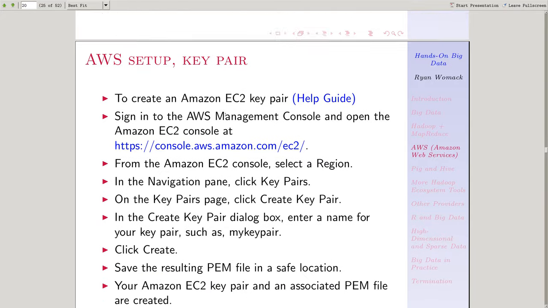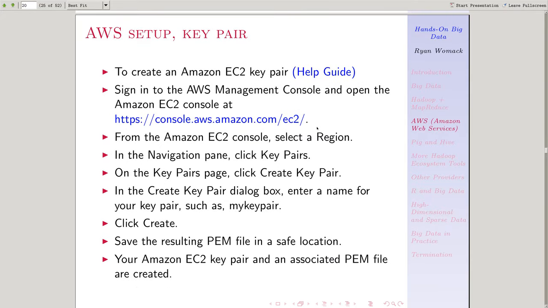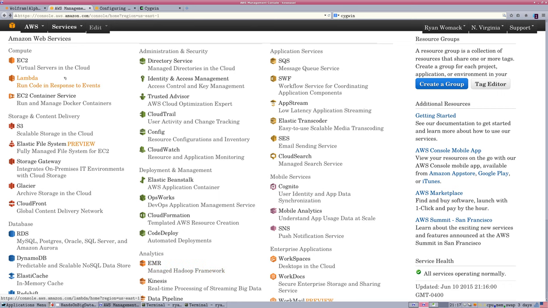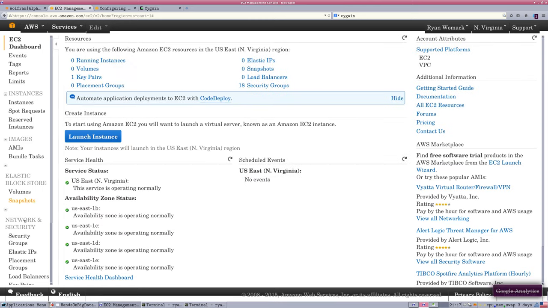All right. So the next setup issue is, in order to work with our cloud computer, we need some authentication mechanism, and we need an Amazon key pair. So Amazon provides great help for this. You can work through their documents. I've linked that here. And I'll just quickly walk you through the creation of that. So if we go to our EC2 page, the EC2 page has more full-featured options on management than the Elastic MapReduce page. So we're going to go here.